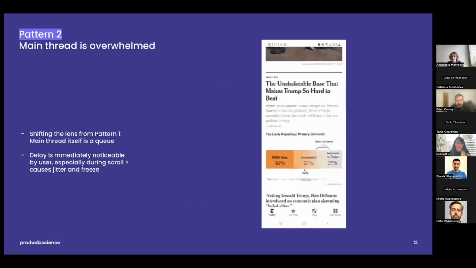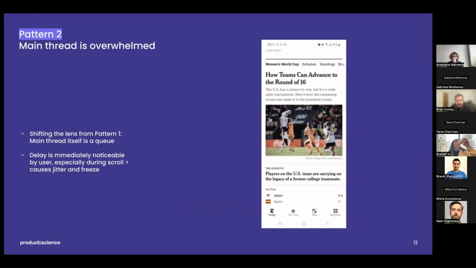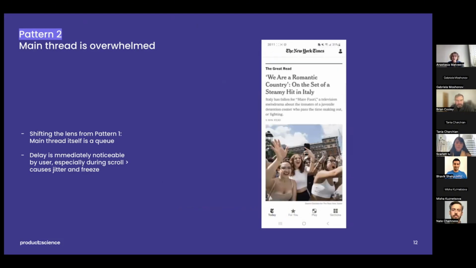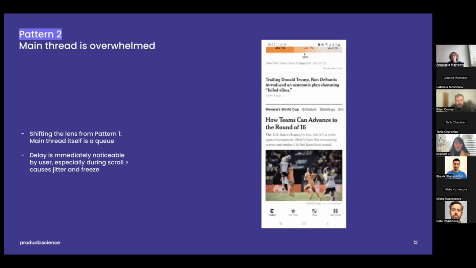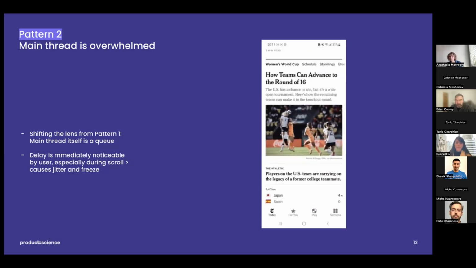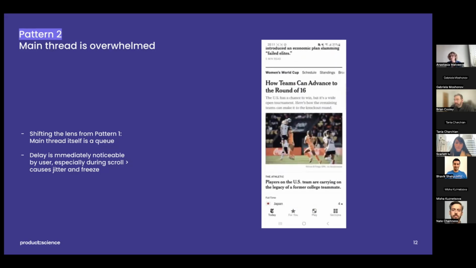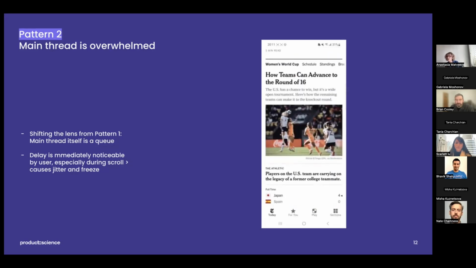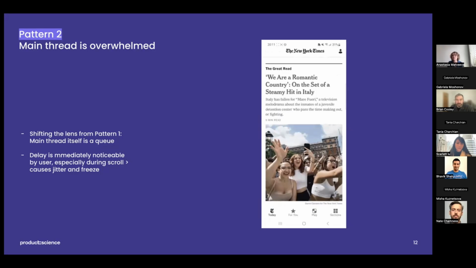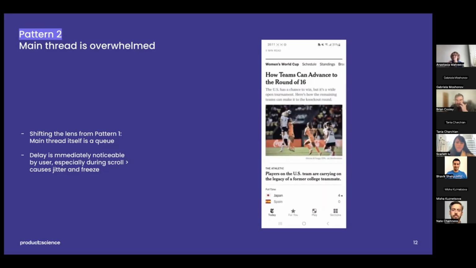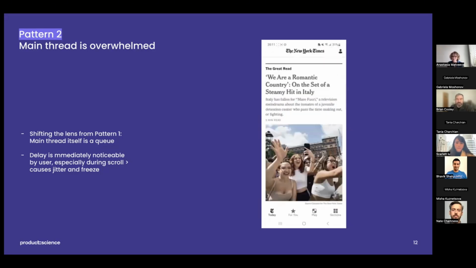when there is just a lot of stuff going on in the main thread. The reason why it would affect users' experience is that a lot of things, especially related to the UI, can only be executed in the main thread, which includes rendering and showing each of the frames that you see on the screen.